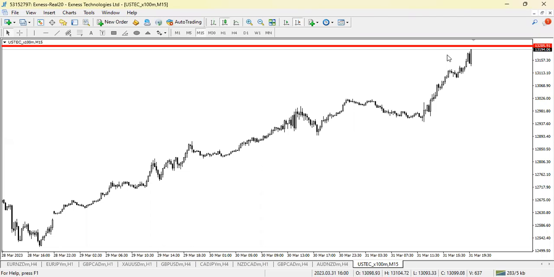If I remember, NASDAQ is a combination of the top 100 companies in America, I think, yes. These are some of the companies that influence the movement or direction of NASDAQ. Someone mentioned them: Tesla, Apple. So these are the things that you need to always check when you trade NASDAQ.